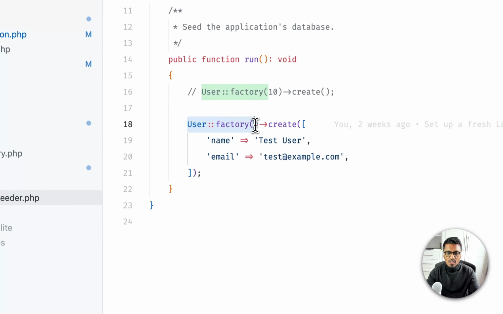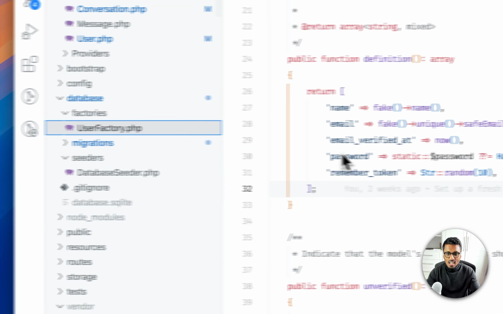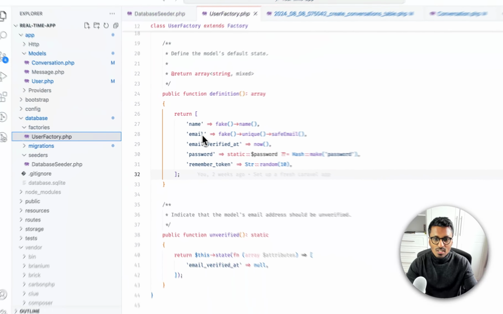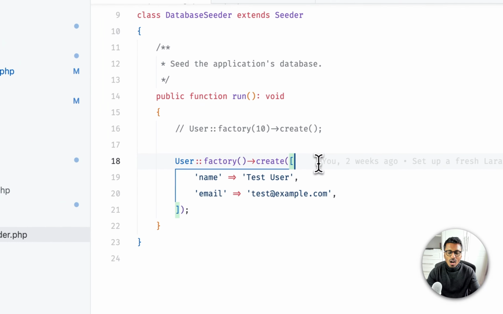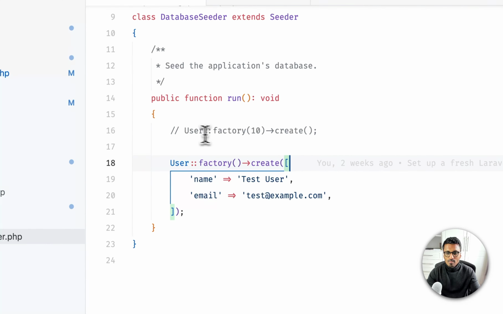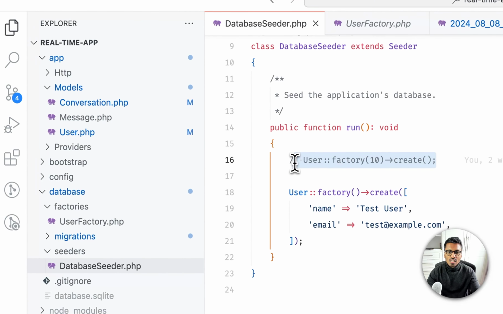So by calling the factory and then calling create, this will basically insert a user. And as you can see, we've only defined the name and the email address here, and everything else will be filled in with random values. So for our scenario, maybe we can delete this, but we can see we can even provide a number. This would, for example, create 10 users.